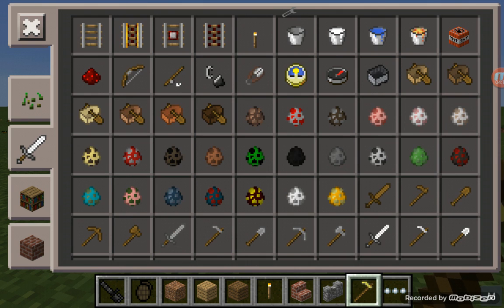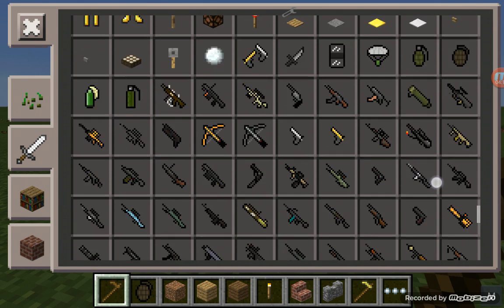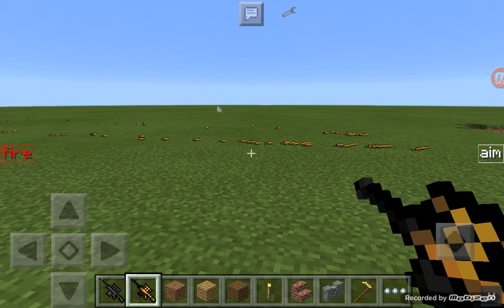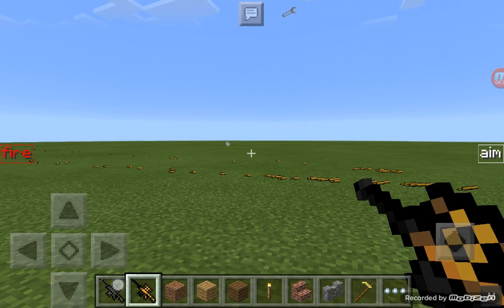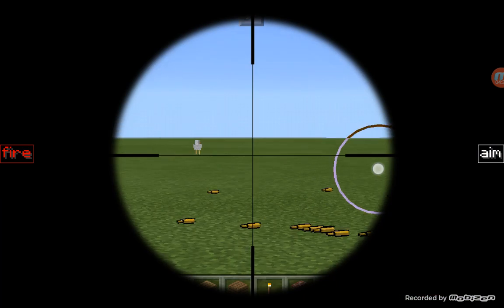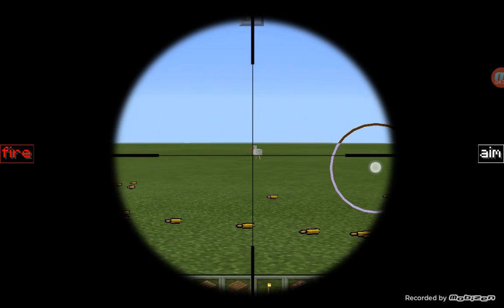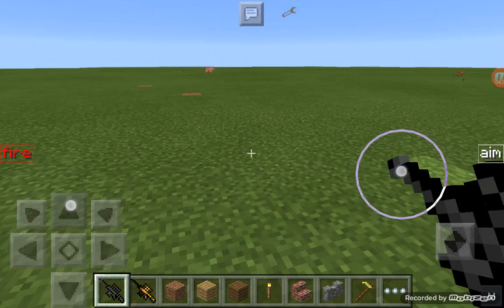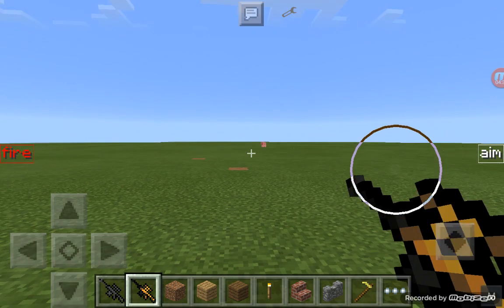Now, one of my favorites is obviously a sniper rifle, but I like the Barrett right here. Barrett and Barrett explosives. What I'm going to do first is the Barrett. There, see, I killed that chicken instantly. I'm going to kill this pig.